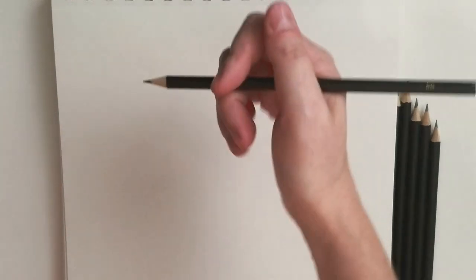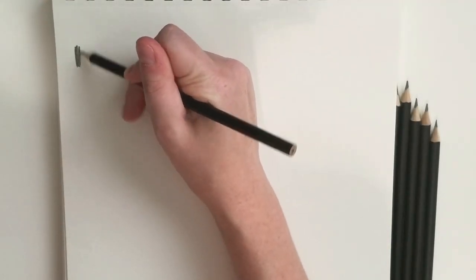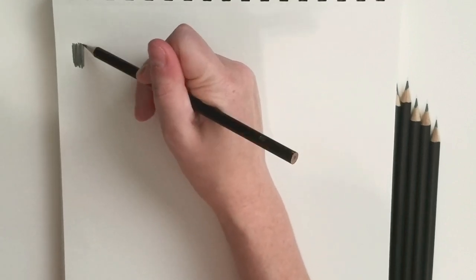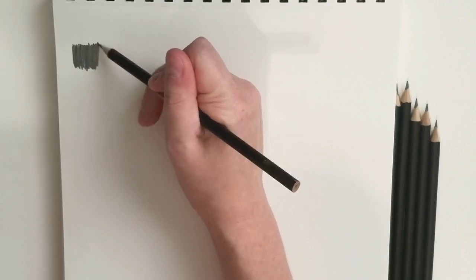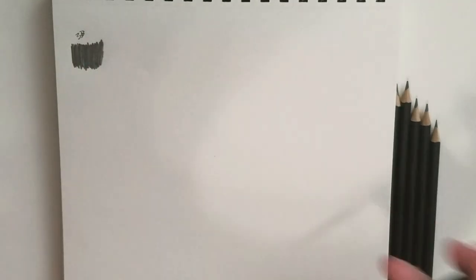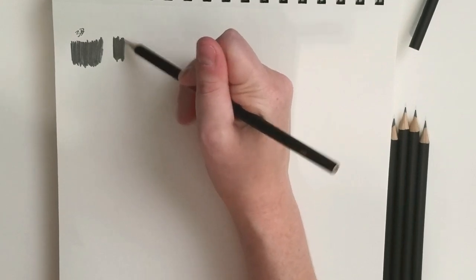We're going to go ahead and just start swatching, messing with these pencils, seeing how they handle. So I am holding the 3B. It is pre-sharpened, and already I can say this feels a little bit harder than what I'm used to when it comes to B leads. I use B leads pretty frequently when I'm doing graphite transfers, so I'm expecting generally something a little bit softer than these.